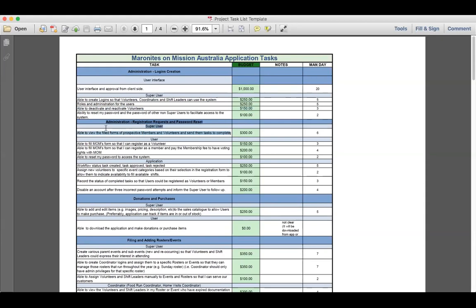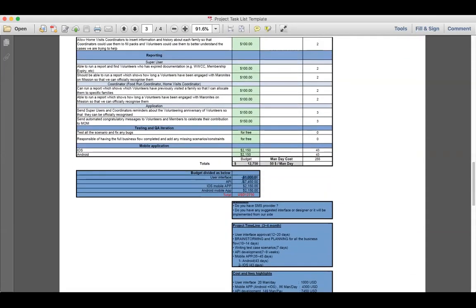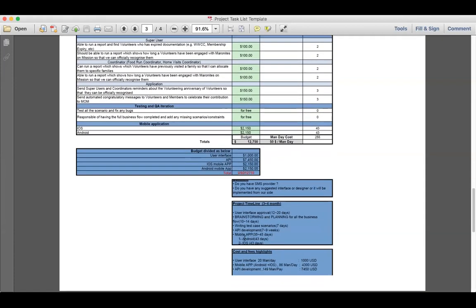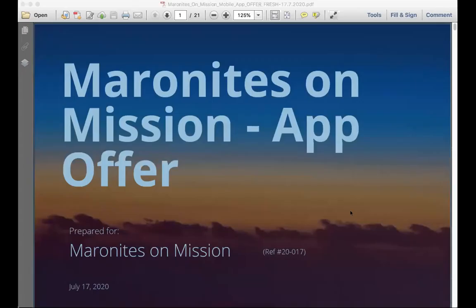Every single requirement that that company has been asked for, they wrote it in that document and they calculated how much the whole project is going to cost them. They are charging $12,750 US to deliver that project. They're going to make a mobile application on Android and iOS, and they are going to make also a web interface so that we can actually use it on the internet. That's one way of estimation in practice that someone just did. That's another one.